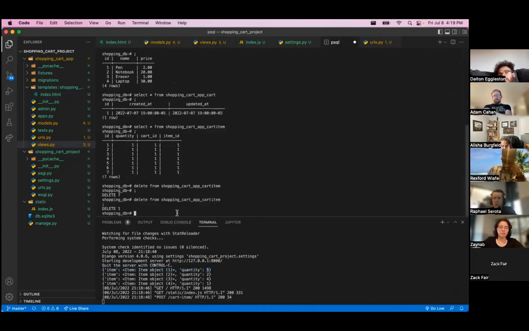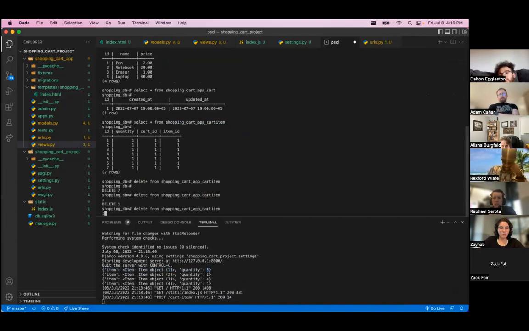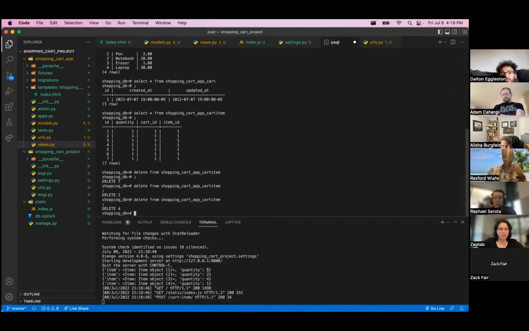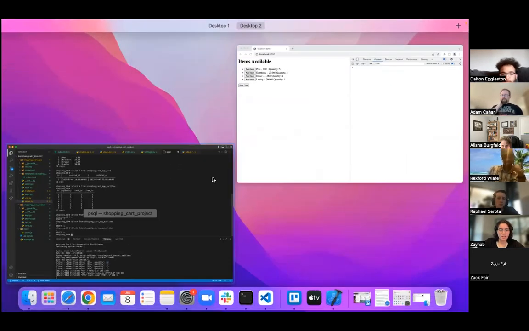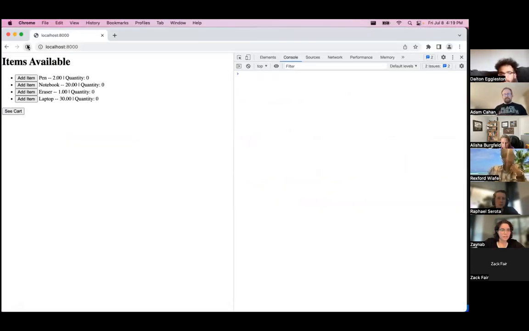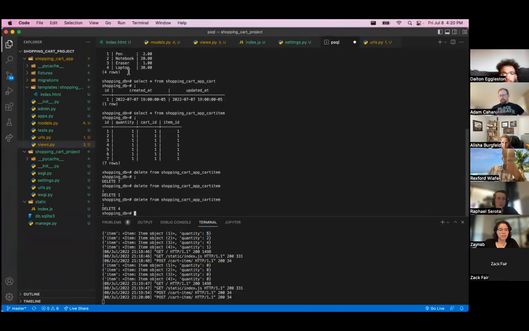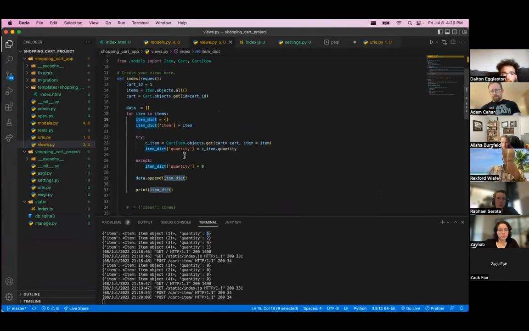Any other questions? So I'm going to do this real quick, for sanity's sake. Did I delete the right thing? I think so. I just wanted to reset all of the quantities to 0. Nice. So if we do this, it still works. All of it is 0. That means our except clause went through here.